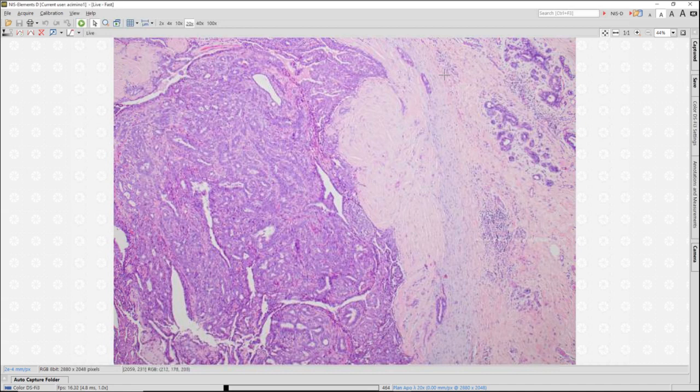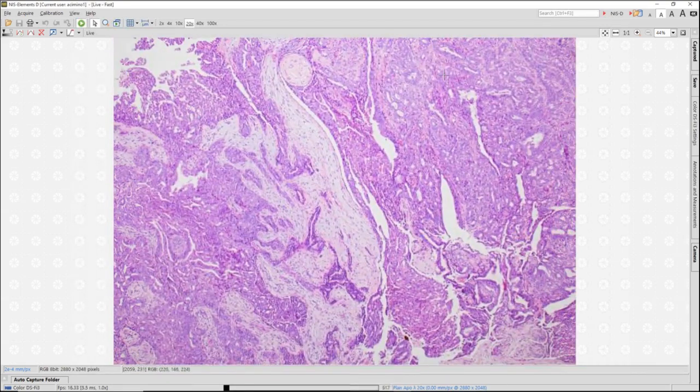If there's any discordance, if there's any suspicious features on imaging, alternatively, if there's any atypia in the lesion, those patients are still referred for excision. So I mention that because this is a change from the historic practice pattern of just excising all intraductal papillomas. Now, again, benign intraductal papillomas with good radiographic, radiologic and pathologic concordance don't necessarily require excision. This is an example of a case that was excised, and from low power, we can see a lesion that's very pink.